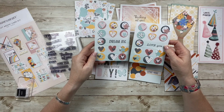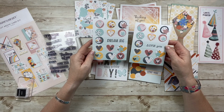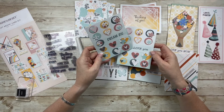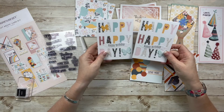I found that it was easier if I stuck them all down just to keep them in one place and then just put them on as I needed them. It turned out really cute. This was the recommended sentiment. I used a different one on this one. I thought it turned out really cute. Then this one, so cute.